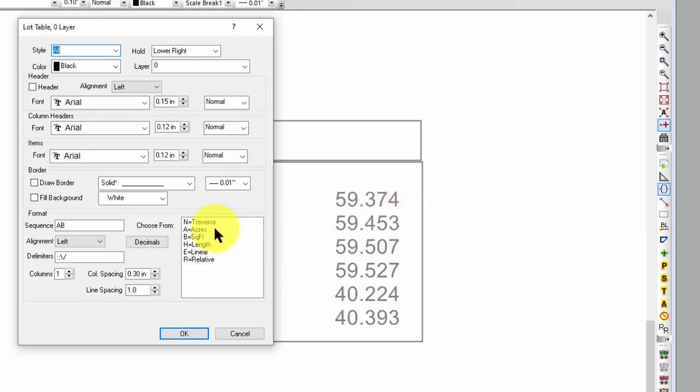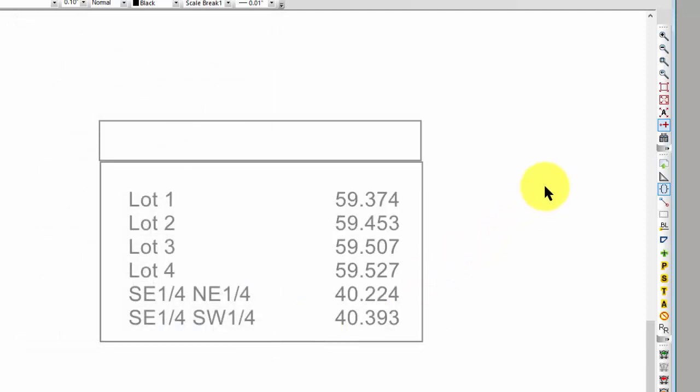Okay, so any relative error, linear error, lengths, all this information is going to be geodetic distance at project elevation and true bearings. So I'll get the areas that I want precisely because the lot table is tied to the coordinate reference system, just like the drawing is. Okay, I said corner cards.